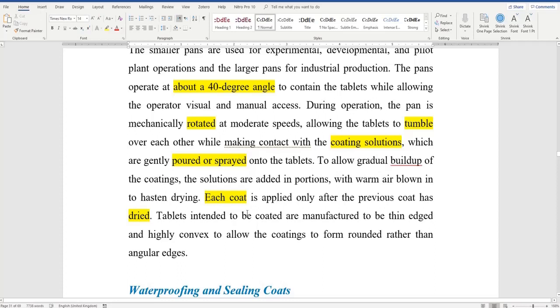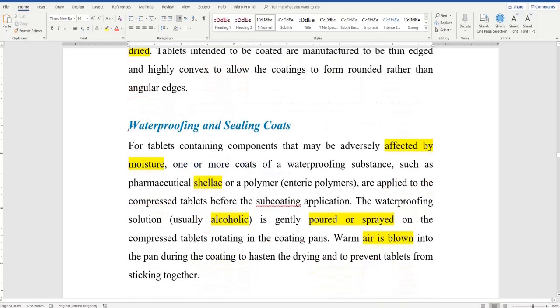So there is not only one coating applied, but there are several coats to be applied, and the reason is to gradually build up the coatings until we get the right thickness. Okay, now we will talk about the process in more detail.